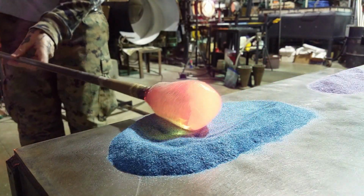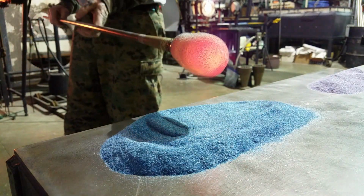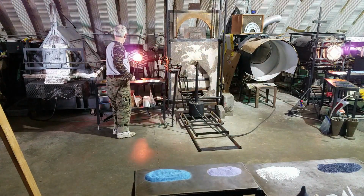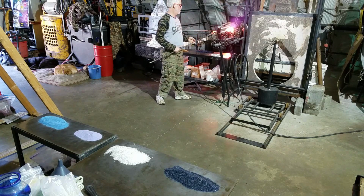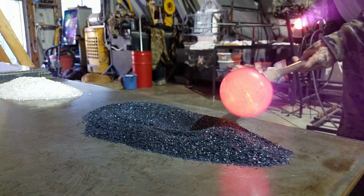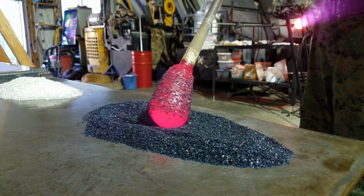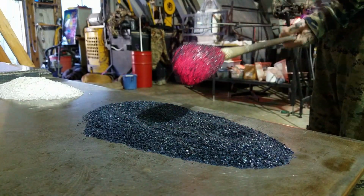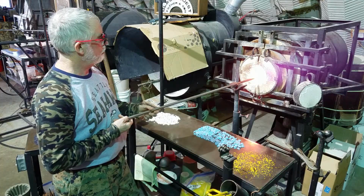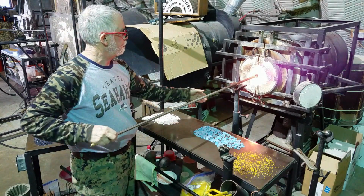Now we're putting on another layer of color. It's the background color that will create some more texture. Then the colors are melted in a glory hole. And then I'm putting on another layer of color that creates even more texture. And then back into the glory hole, which is about 2,300 degrees, to melt the color.